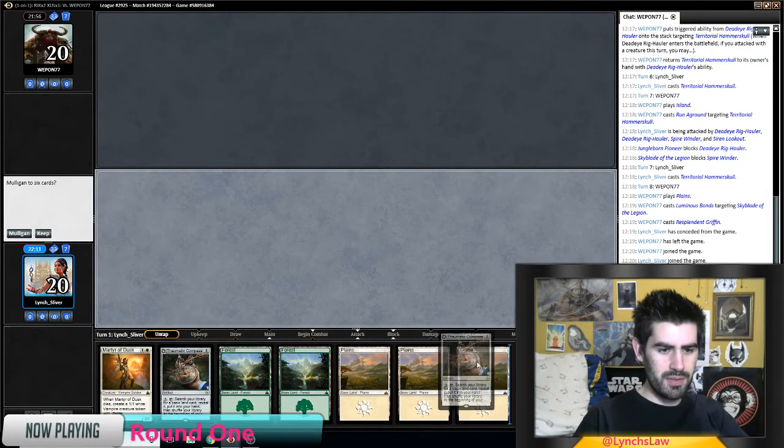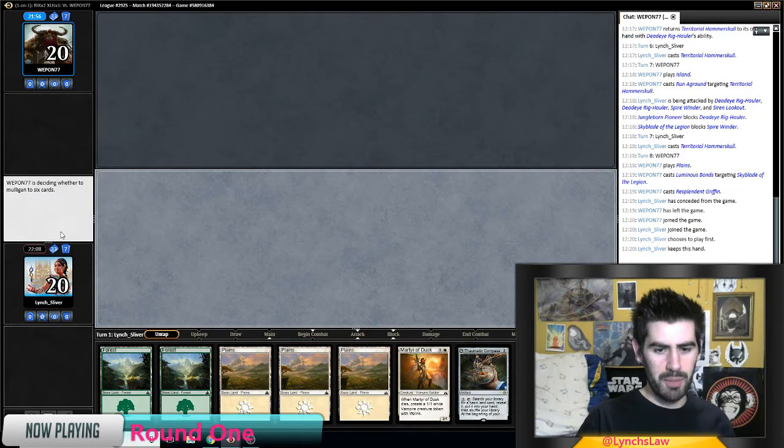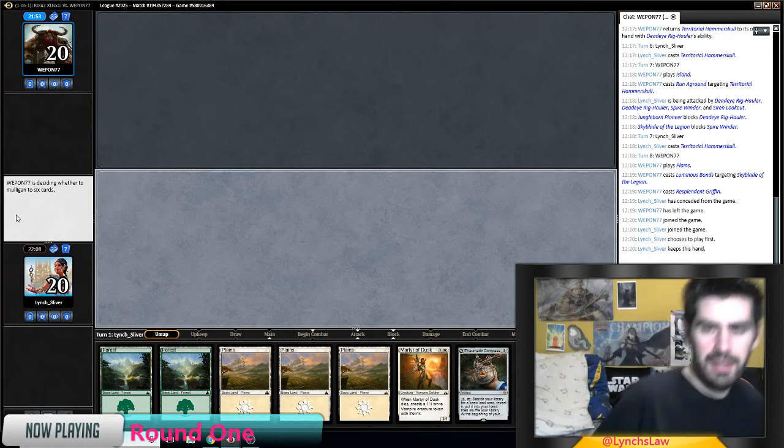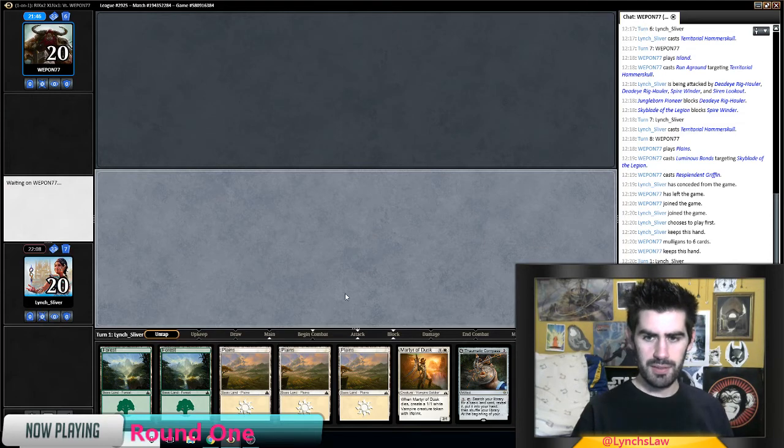This hand is okay. I think I'm gonna keep it. It's got a 2-drop. It's got a thing that thins our deck and becomes a really good card later in the game. And opponents on the multi 6, which is nice.